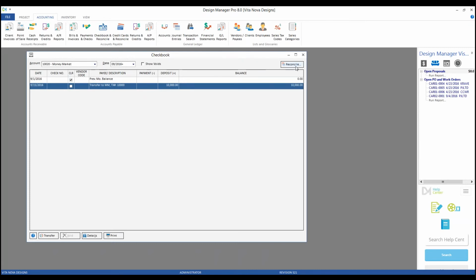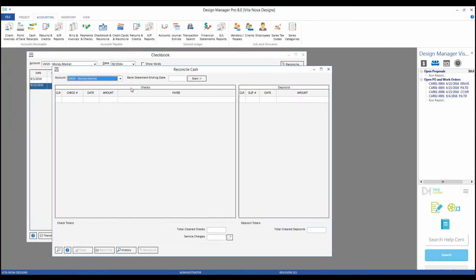While we're here, let's take a look at reconciliations. Credit card and checking reconciliations are an integral part of running your business successfully. If you are not reconciling your checkbook, you could have no idea if you've made double payments or if you have payments that are not recorded into your accounting software such as Design Manager. You might be missing very valuable operating expenses or costs of goods sold, which could inappropriately affect your net income, etc. So reconciliations are quite important functions to be done on a regular basis, but they can be time consuming. So we have some features in here to make it a little easier.